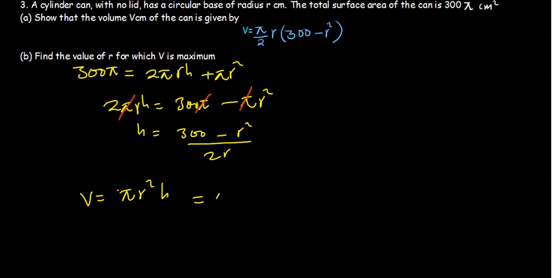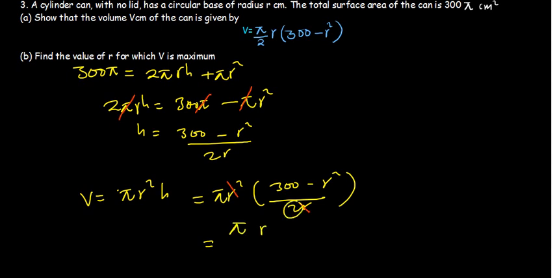Now we know that volume is given by pi r squared h. Therefore it is going to be equal to pi r squared, where there is h, we are putting 300 minus r squared divided by 2r. Just check what form we want to leave it in. So 2 should be removed outside. From here we can see that 1r is going to cancel with the 1r down there. So I'm going to remain with pi and an r. These two I'm going to bring outside, so that is going to be over 2. And then inside we remain with 300 minus r squared. So hence shown.